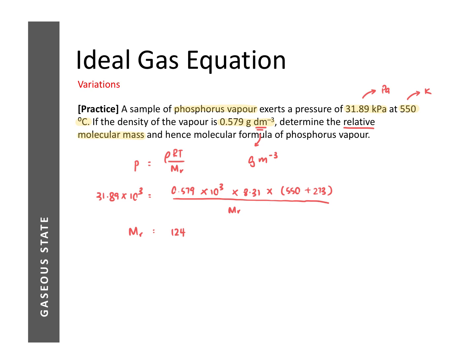Next, we need to find the molecular formula of phosphorus vapor. Since phosphorus gas has a relative molecular mass of 124, we need to recognize that relative molecular mass is obtained by summing up the atomic masses of all the atoms in the molecule. Phosphorus has an atomic mass of 31. So what that means is that one molecule of phosphorus is made up of 4 phosphorus atoms. That would also mean that the formula of phosphorus vapor is P4.